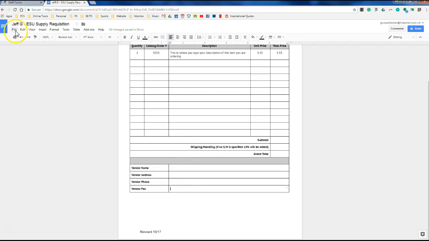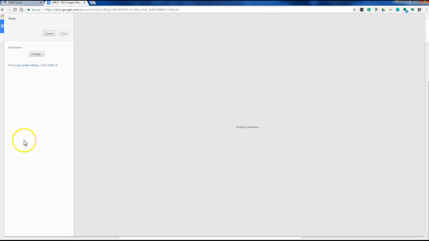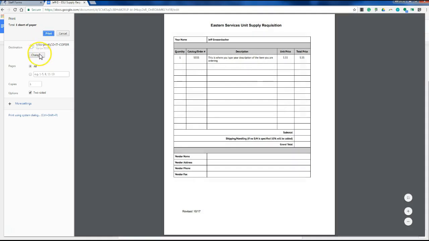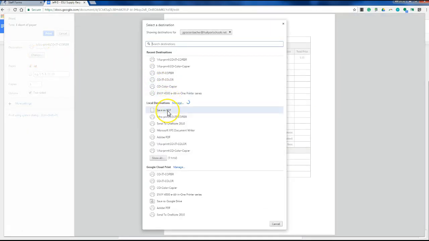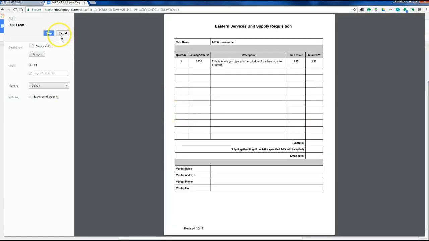And if you want to email it to Tammy, what I would suggest is when you go to print it, instead of selecting the actual printer or the Xerox, if you change this and say print to a PDF, what that will do then is it'll make an electronic copy of it that you can then attach in an email to Tammy, and everything's good to go. And you'll still retain a copy of it in your Google Drive.